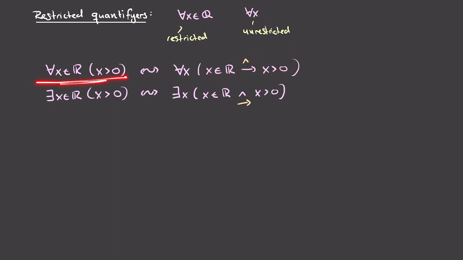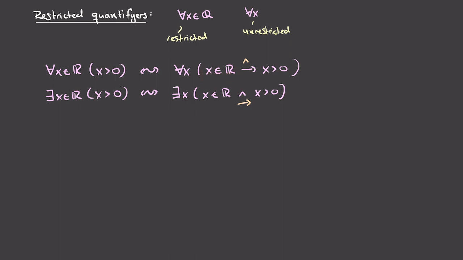But this is not what this statement is saying, because this is just saying that for all real numbers, x is strictly positive, but there might be other numbers that aren't real for which this statement doesn't hold. Whereas in this case over here, if we're saying that for all x, x is a real number and x is strictly positive, then we're saying that all x's whatsoever are real numbers, but in fact, there might also be x's we're talking about that aren't real. For instance, if we're talking about complex numbers, so these x's here would be complex, well then not every complex number is real, and so already this part of the statement would always make it false. This is the reason why we need to use the implication here in the correct translation, because we only want to talk about those x's which are real.